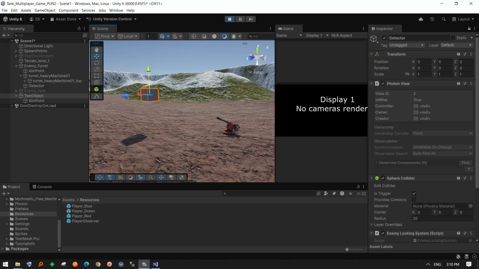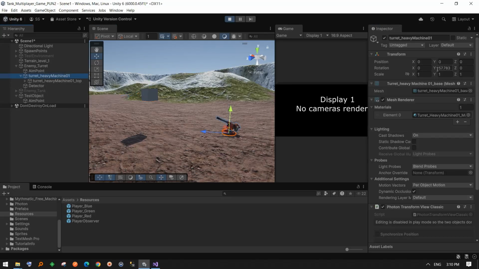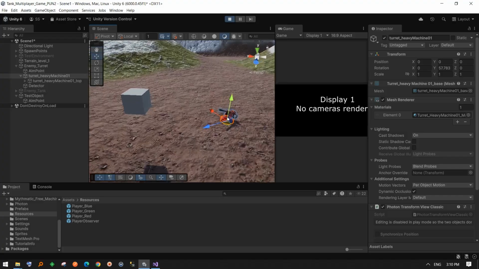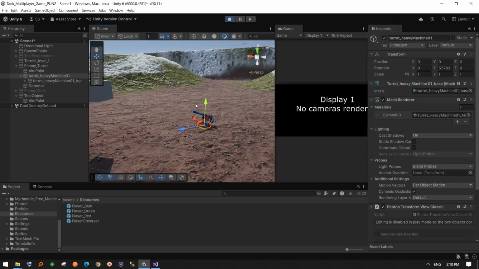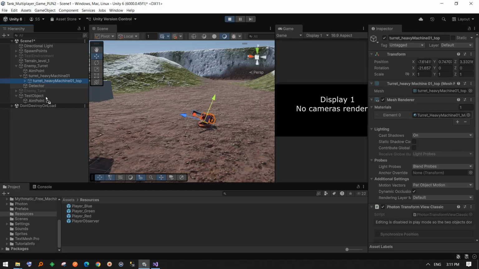In this case, the rotation on the y-axis of the turret is 57.7 and the rotation on the x-axis of the turret tilt is minus 21.6. If we move turret tilt out of the turret's child hierarchy, you'll see that the subject also inherits the parent's y rotation. This is the practical example of the concept we covered in the script.